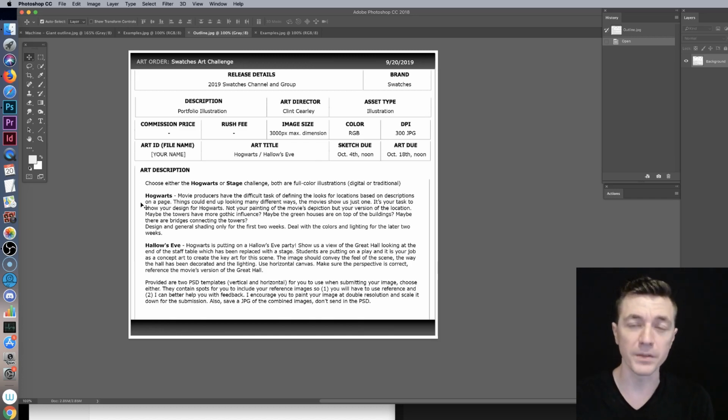You're going to have to think about the stage design, costume design, lighting design. You don't need to worry about things like painting faces and hands and getting likenesses of people. That's not what it's about. It's creating something that the rest of the production team would use as a guide in order to create that scene. Okay, well, that will be the next challenge.